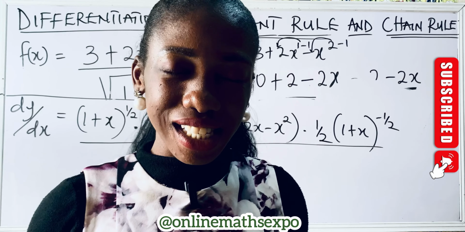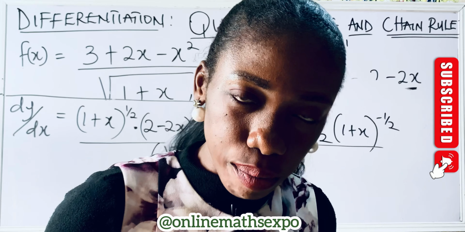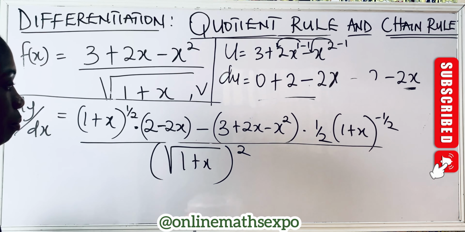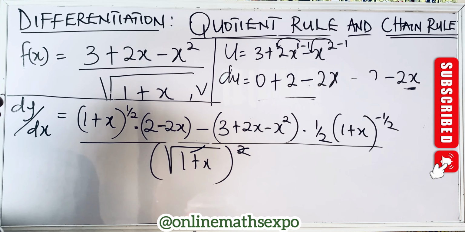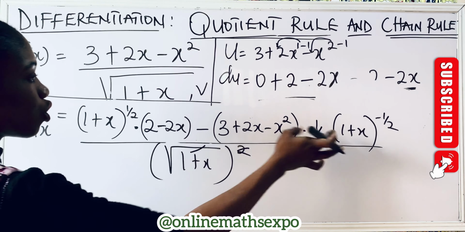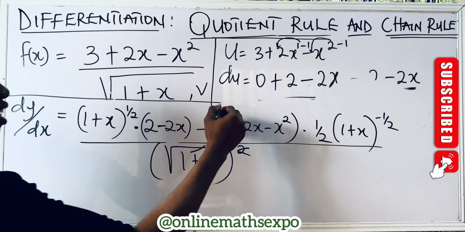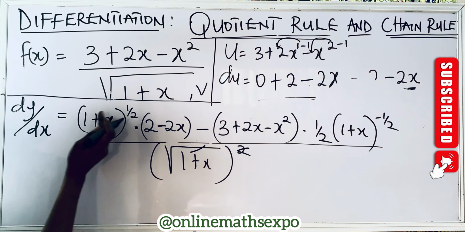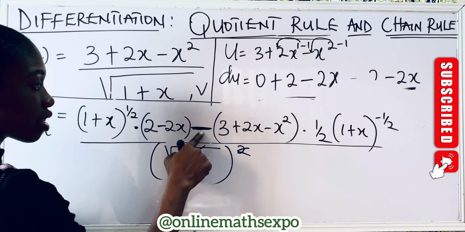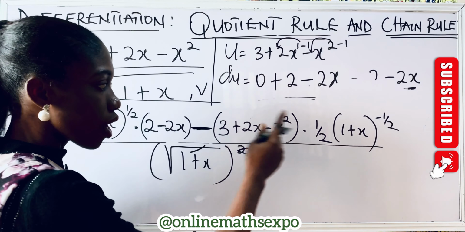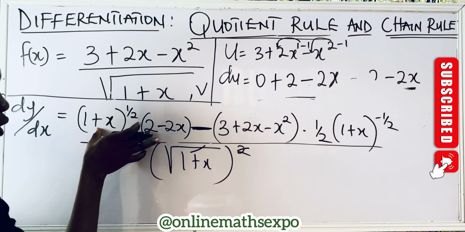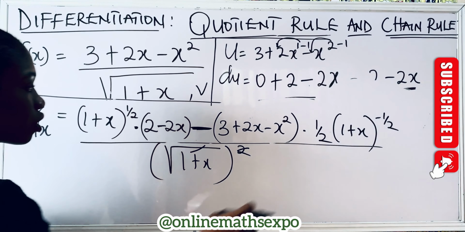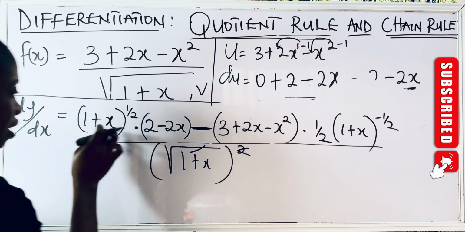What you need to do next is now to simplify, okay? Simplify as much as you can. Remember, this can cancel this, okay? Now at this point, you will notice that these are separate expressions, which are separated with this operation. So we're going to factor out what is common in these two sides of the expression. So what is common? You will notice 1 plus x is here and here.